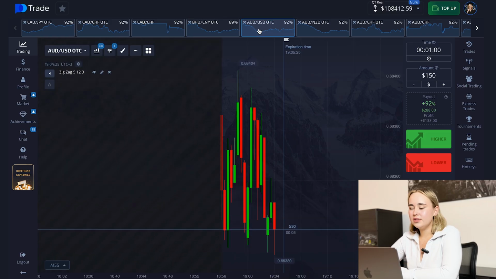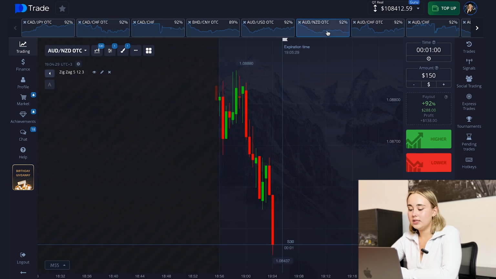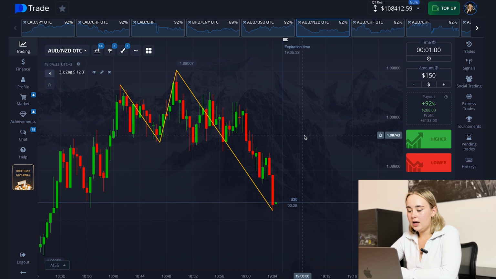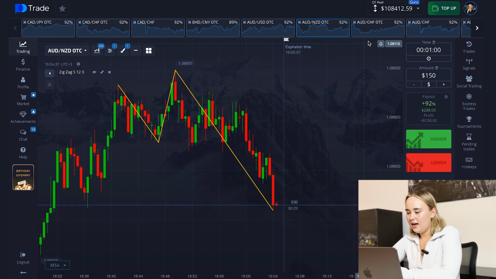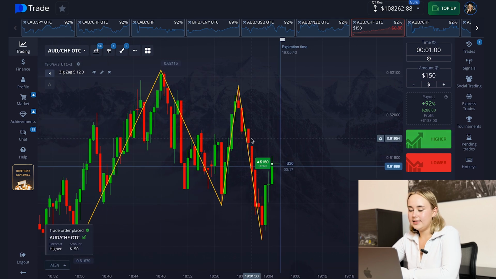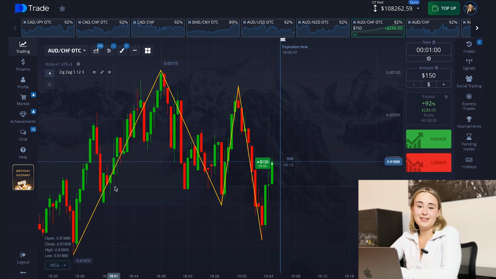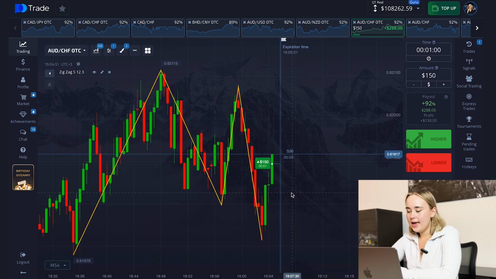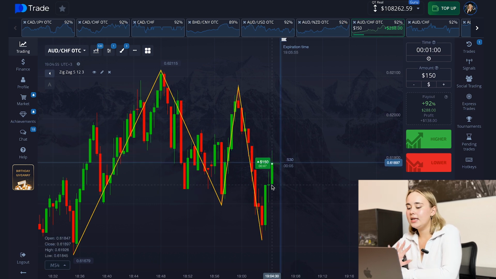So let's choose another asset and try again to predict what's gonna happen on the market, just using the ZigZag indicator. Let me find a really nice example for you. Okay, right here. I think it's a really vivid example. So I bid higher. Why did I make this decision?